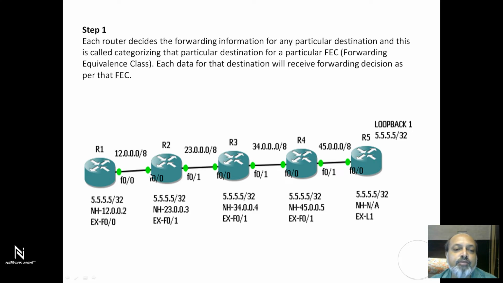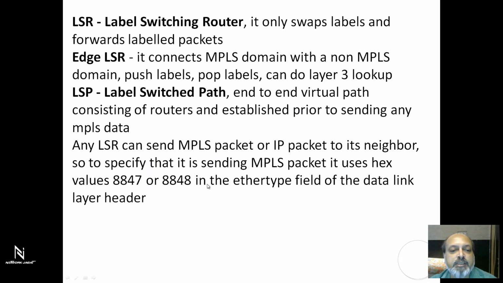So I have to give it a treatment for MPLS. And if the data is coming without those values in its layer 2 header, then R2 understands that no, this is normal IP data and it should be receiving normal treatment for any IP data. Understand? So this is a very simple concept, although it sounded very difficult, but I hope it is now very, very simple to all of you.